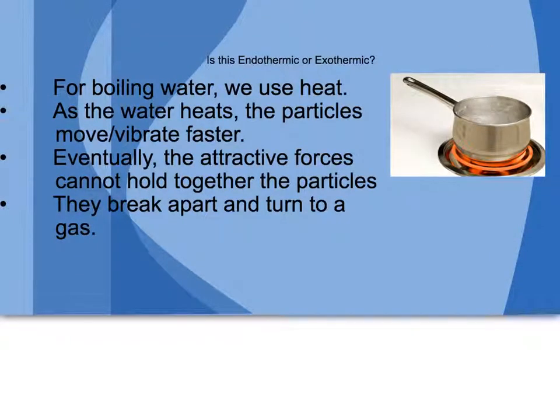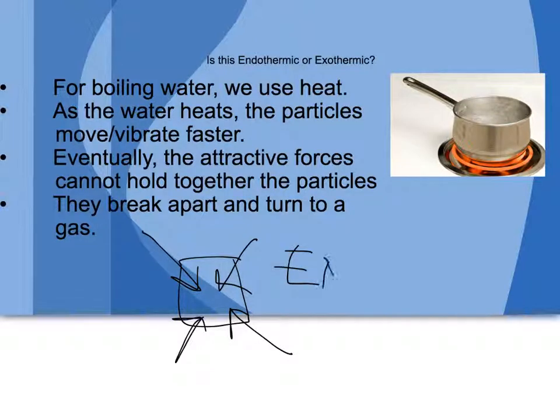Quick question for you. If we're boiling water, we're going to use heat, of course. And as the water heats, we know that those particles are slowly going to move faster and faster and faster. In fact, that liquid water is going to eventually vibrate so fast that the attractive forces, the things that are holding that liquid together, will get so much energy that they'll break apart and turn to a gas. Now, since we have to put heat into the system in order for this to occur, is that endo or exothermic? Yes, definitely it would be endothermic because you had to put heat into the system.